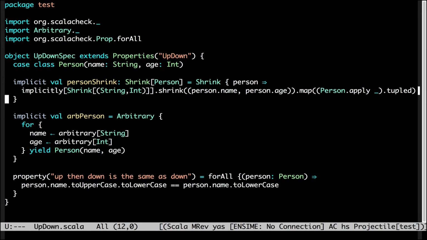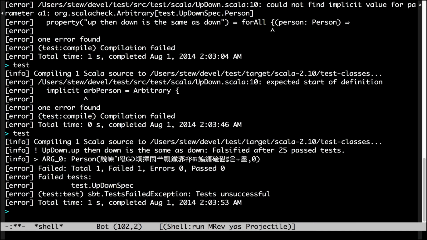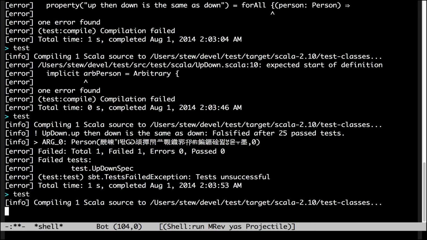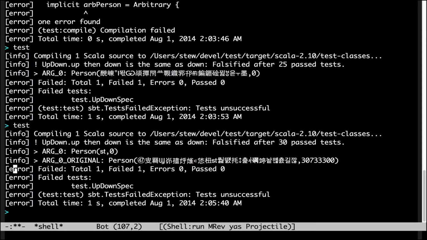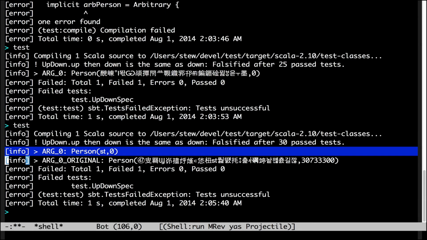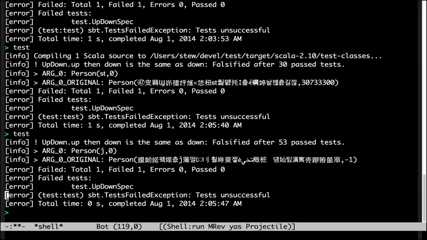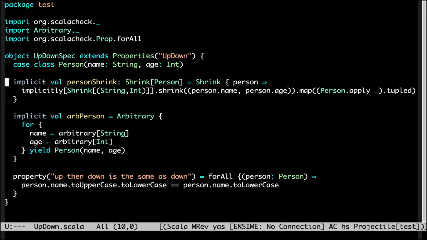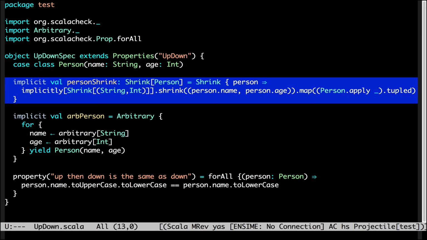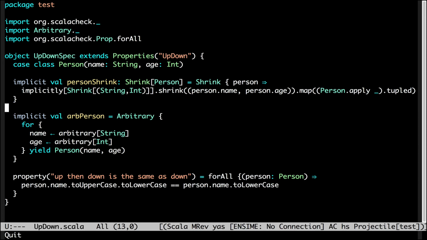So now I expect that when I try to run my test case again, I will get failing tests, and now the name is shrunk for me again. So this is great. Now I have much easier failing test cases to work with. However, this is not fun to write. This is something that's a little bit tedious, and it might be tedious to remember how exactly we did it. And so you'd hope that maybe there's some magic to make this happen automatically.